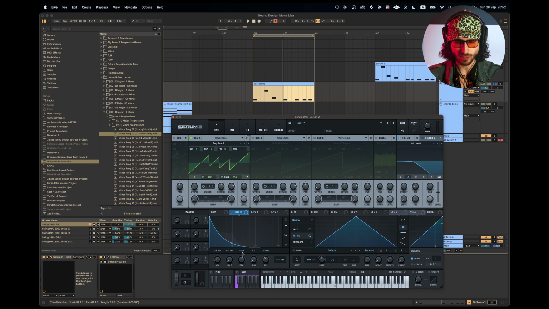Let's say we're going to have envelope 2, and then we're going to apply it to the filter again. You can see it just gives you a little bit more control over the sound, and most of the time I would be using envelope 2 to control the filter cutoff, just because it gives me more flexibility over the sound. And then we can do stuff like this, right?